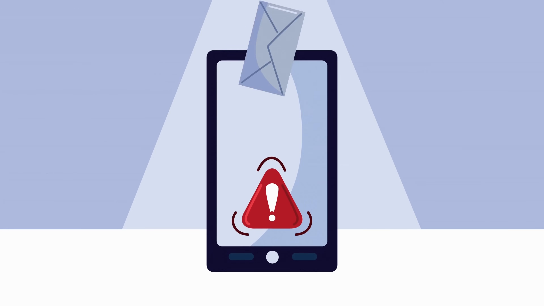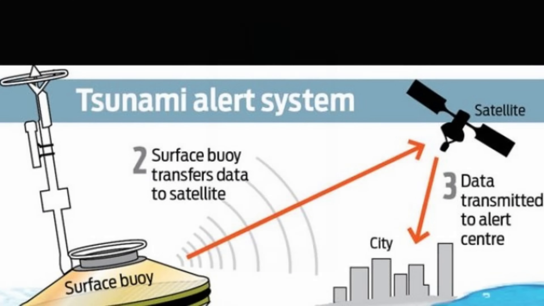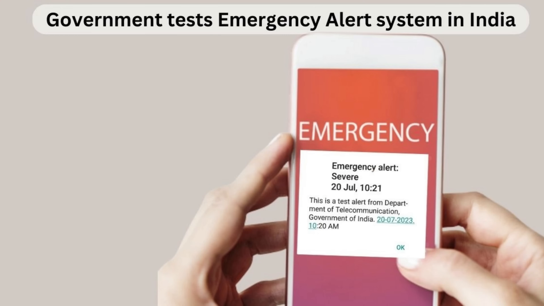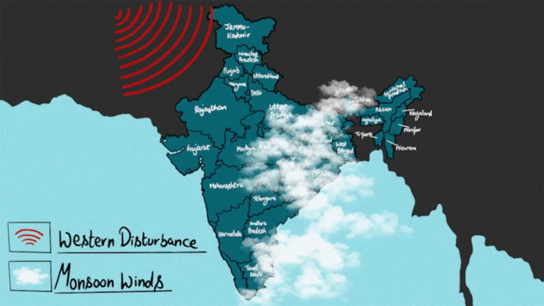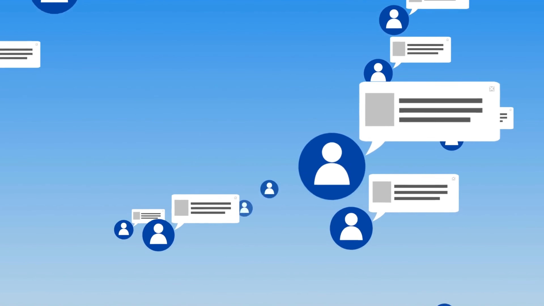Advancing technology has led to the integration of more sophisticated alert systems, ensuring that emergency messages can reach people quickly and accurately. India, for instance, has implemented a mobile alert system that sends geographically targeted alerts to people in specific areas affected by an emergency. Given India's vulnerability to cyclones, the government often issues alerts well in advance, allowing residents to evacuate and take necessary precautions. Some countries, including India, have also integrated emergency alerts with social media platforms to reach a broader audience and provide real-time updates during a crisis.